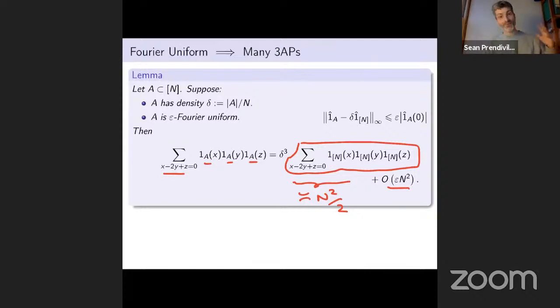Not all sets are Fourier uniform. What is true is that almost all sets are Fourier uniform. A random set is Fourier uniform. But lots of interesting sets aren't Fourier uniform. Last time we met these examples of Bohr translates. For instance, a congruence class mod 10, or a short interval. These are both structured, they're not Fourier uniform. This asymptotic formula doesn't hold. And we met some more general examples of Bohr sets coming from irrational frequencies. So lots of interesting dense sets aren't Fourier uniform, so this lemma is useless.